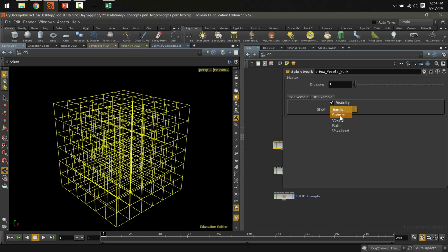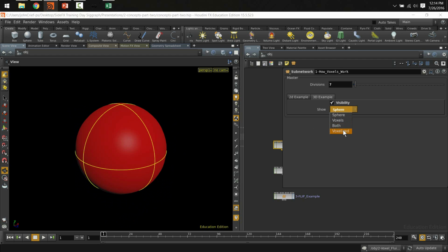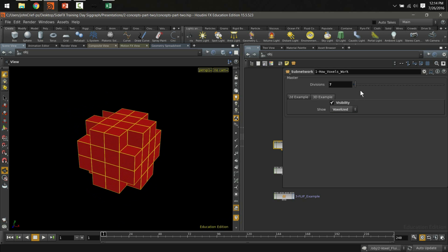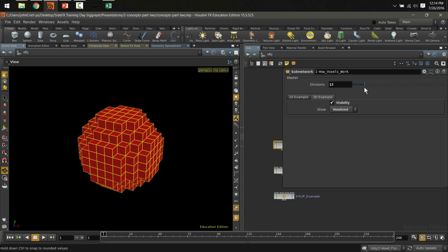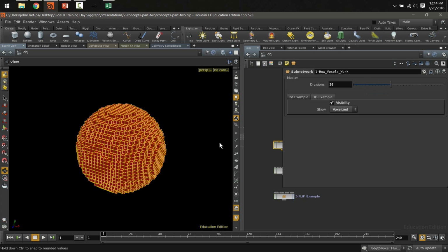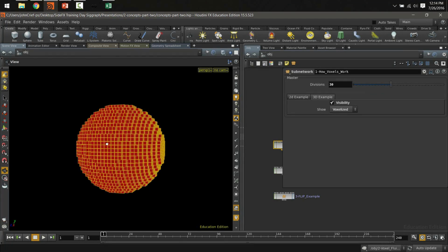Now, if we look at what our sphere looks like, this is our source sphere. This is our goal. This is what we want to be able to visualize using voxels, okay? We want to represent this 3-dimensional shape in voxel space. Well, right now with the resolution that we have, this is about the best that we can get. As we start adding more and more definition to our scene, our voxel grid is now starting to better represent exactly what we want in voxel space.